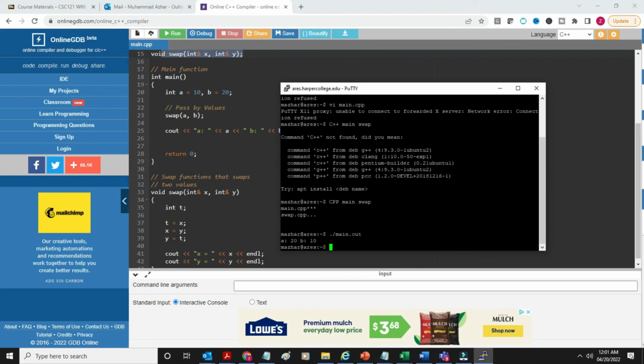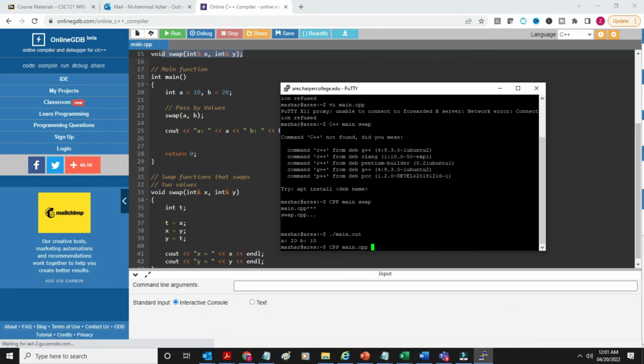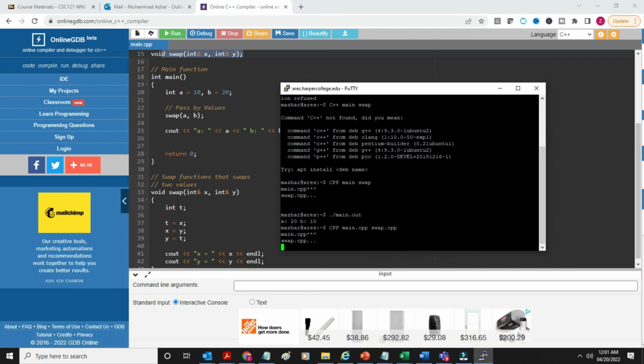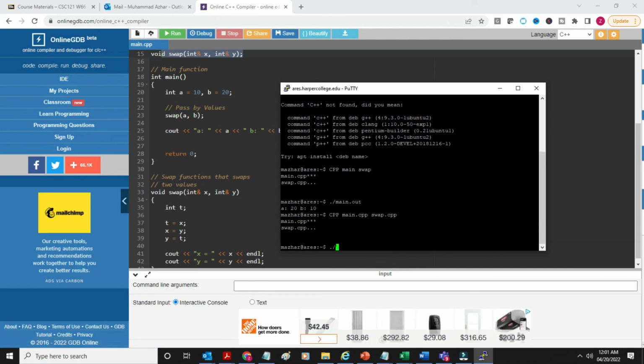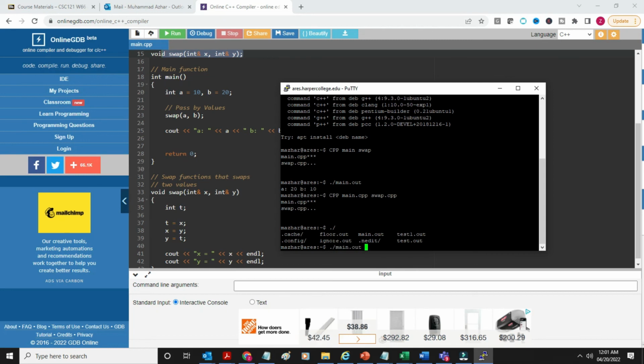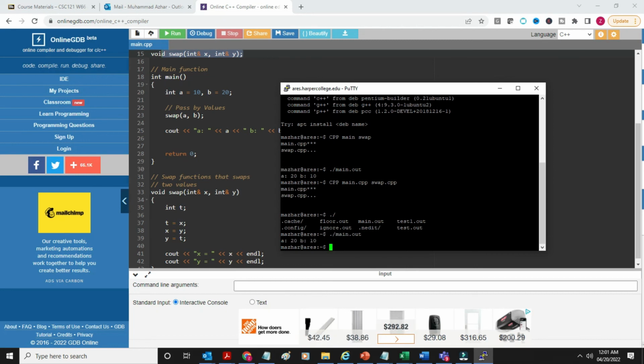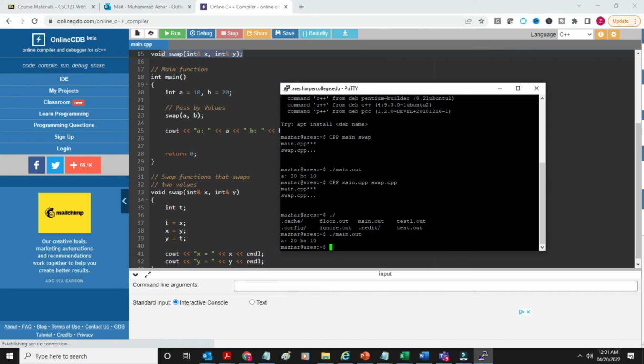And the way you go about compiling it, CPP main, which is your main, you could have said swap.cpp. It's going to do the same thing. It's the same impact, or main.cpp, swap.cpp. So when you're compiling these files, you don't compile the header files. I shouldn't say you don't compile it. They get compiled as part of main because in main you included the header file, and then you compile the swap.cpp together. That's the way you go about compiling it.